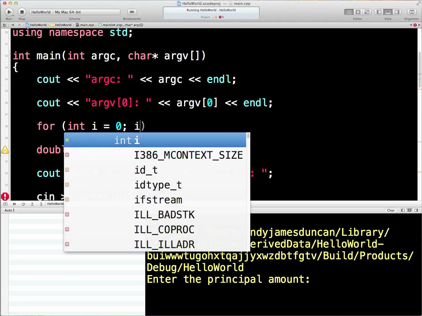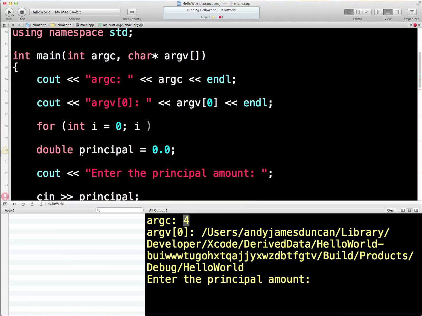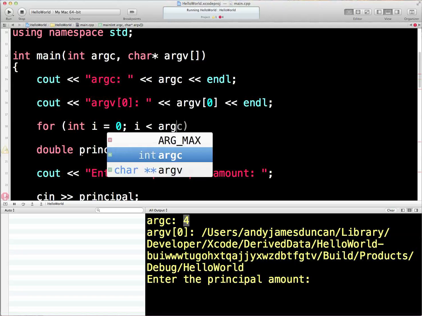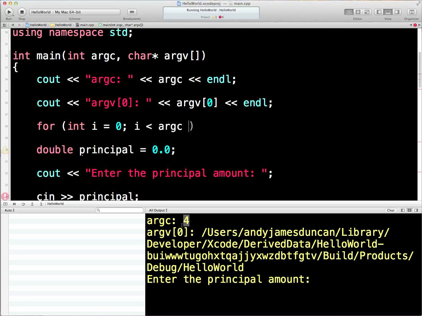Now, as i is less than argc, so while it's less than, in this case, 4, go into this for loop once. And then once you've gone into it once, I want you to add one on to the i variable.